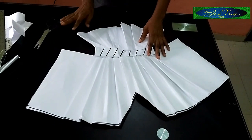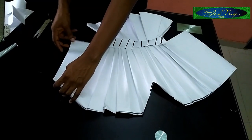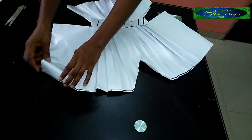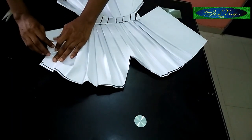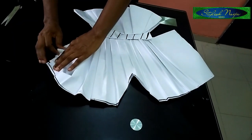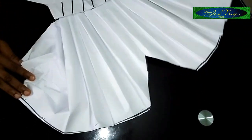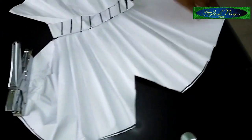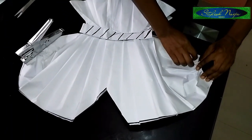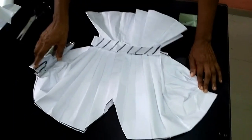The next thing for the sleeve: you could decide to just use your elastic band to hold your sleeves together. This is what really gives it that curve — when you use elastic, it will be like this, and then you find the sleeve coming down. You use your elastic, just hold it with your elastic, draw the sleeves together with your elastic band, and then you are good to go.